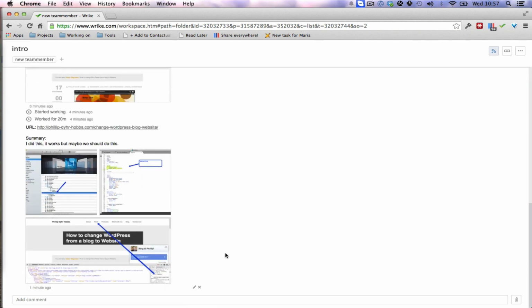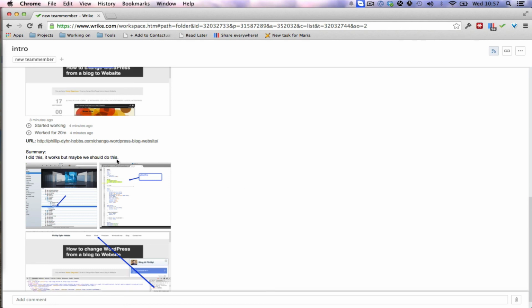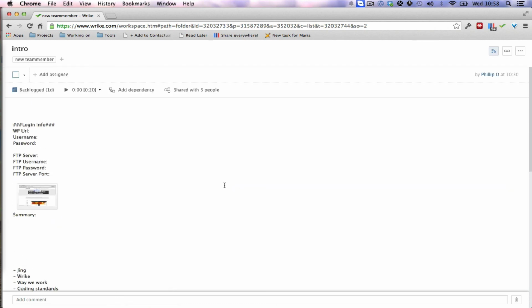Yeah, and the updates are really important because we work international, and we all work at different time zones. So a person who comes and does this task next needs to know what was done and how it was done and where, so that it can be built upon in the future. So that's how we bring in a new team member.